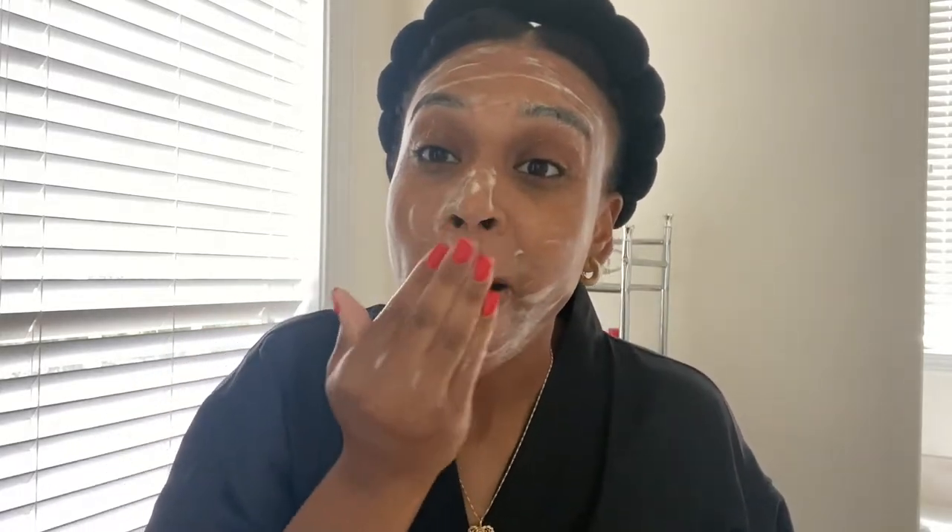After you rinse it, the one thing I don't care for as much is that my skin does feel squeaky clean, and I don't love that because I feel like it's stripping my skin. It claims not to strip the skin, and I want to say it doesn't, but it just feels a little squeaky. Not to where your skin feels like sandpaper — because it does have hyaluronic acid, so it does moisturize — but just a tiny bit. Honestly though, the formula is really unique, really soft and silky.